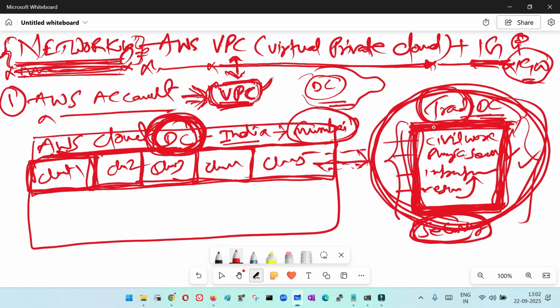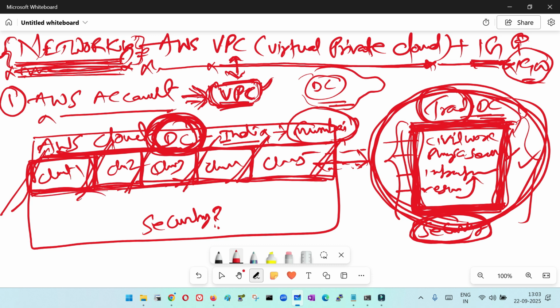Now, if a single data center has multiple clients, then how is security going to be managed? Because every client wants their resources to be completely isolated from the other organizations, or you can say the resources of the other clients, right? Nobody is going to accept sharing any kind of data with the other clients or any of the third party stakeholders, right? Every client needs end to end isolation from the other customers, right?